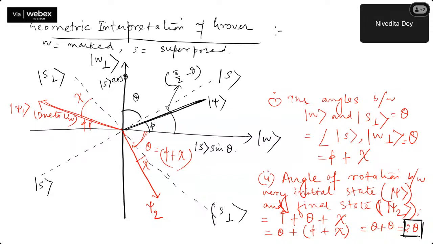So that from your arbitrary state, where it could be somewhere close to your superposed state, or close to your marked state, your target is in the superposed fashion, you have to do it in this way so that all the other states, except the marked state, go away. And exactly the ideal state would be towards the marked state, or should be very much closer to the marked state in the superposed form. That was your target. Okay.